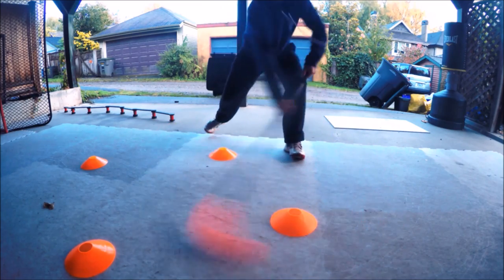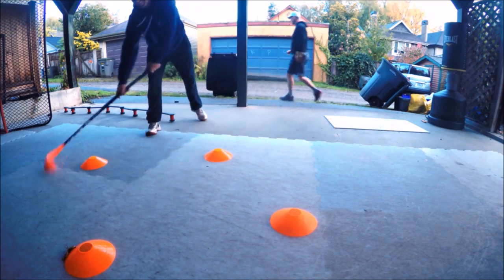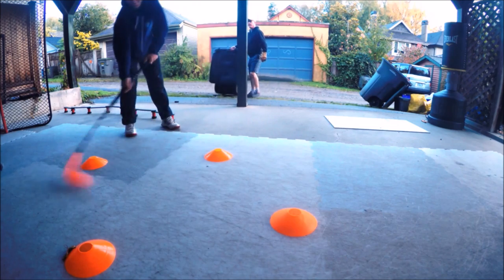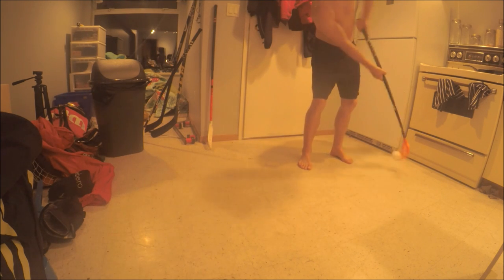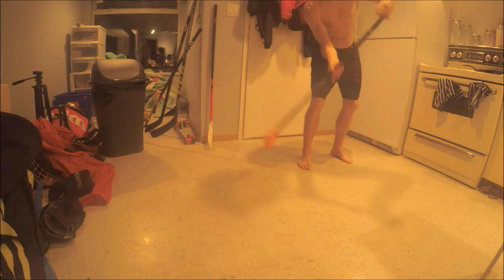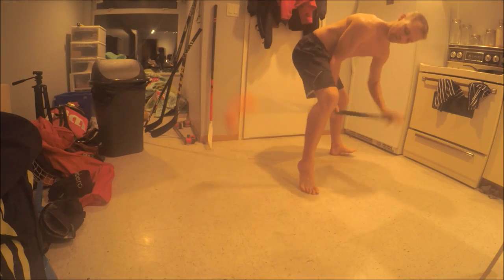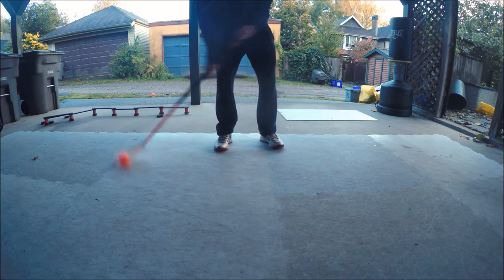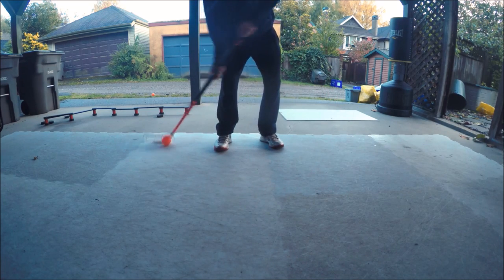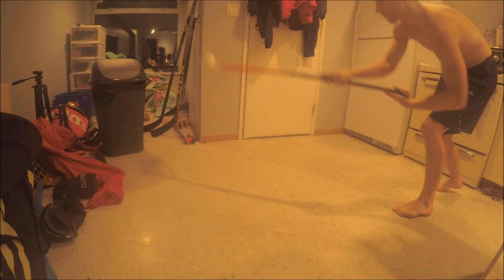This move originated from floorball. The first time I ever saw it done on ice was by Tara Vinen, who is actually a big floorball player — he ended up playing for Finland at quite a high level. Floorball is also pretty big in Switzerland, so it doesn't surprise me that Matthews picked this up. The skill is often called Zorro-ing because in floorball some players have a special blade with a pocket in the toe that allows them to pick the ball up — this is called Zorro-ing or air hooking. However, this can also be done in floorball without a Zorro blade. The blade must rotate at the same speed as the ball travels to keep it tucked away in the toe.